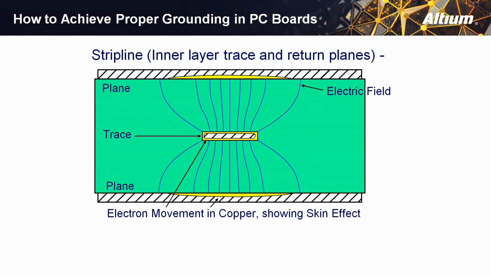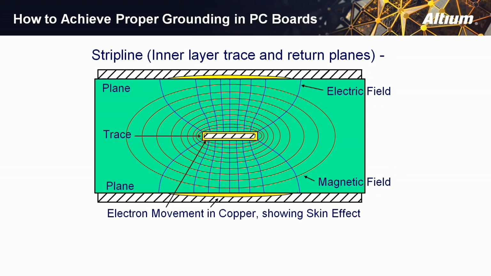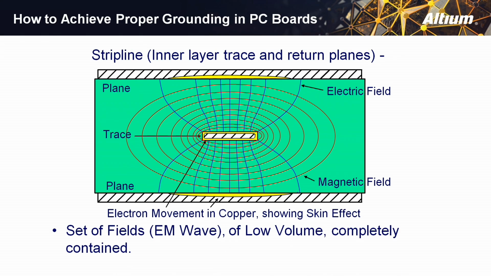And I've shown it here as a skin effect current, meaning it hasn't sunk all the way through the copper, implying that this particular set of fields is very high frequency. That's what happens at high frequencies. And that's a topic for another discussion, to discuss skin effect losses and that sort of thing. But the current is shown here in yellow. The current exciting the electrons in the copper causes electrons to move from atom to atom in the copper, and the reaction from that is to form a magnetic field. Remember, all of the energy is in the electric and magnetic fields moving through the dielectric.